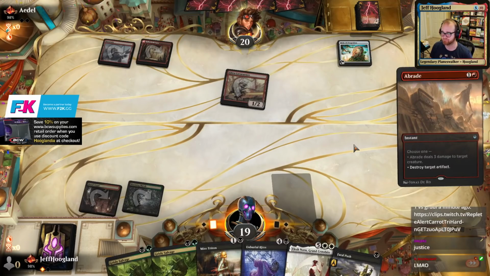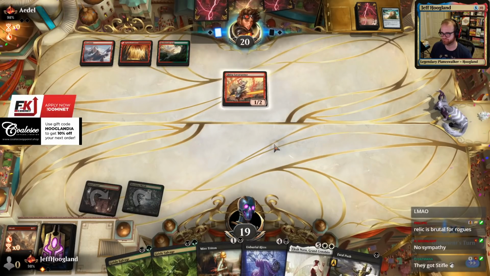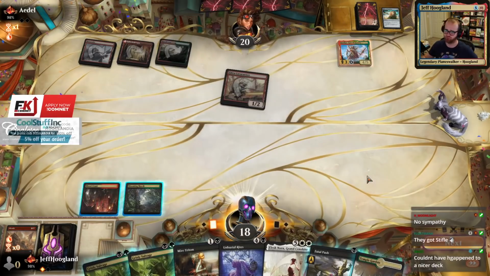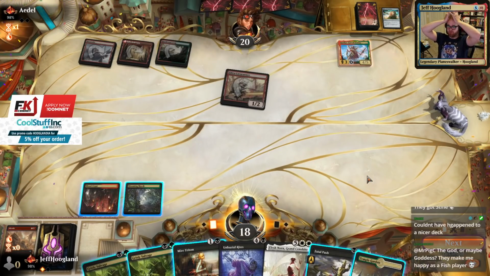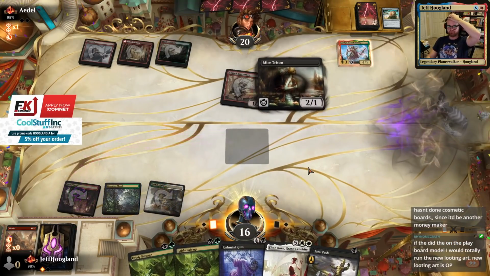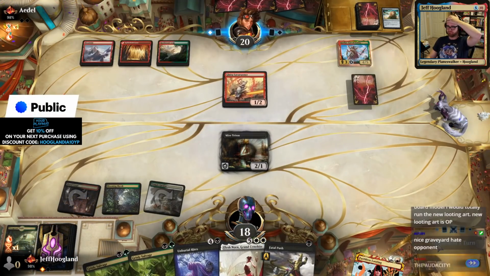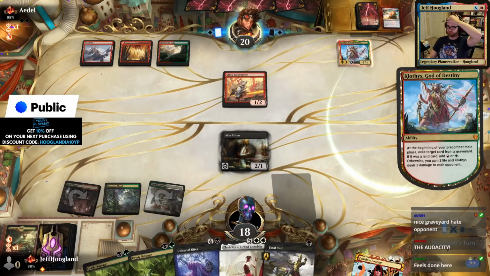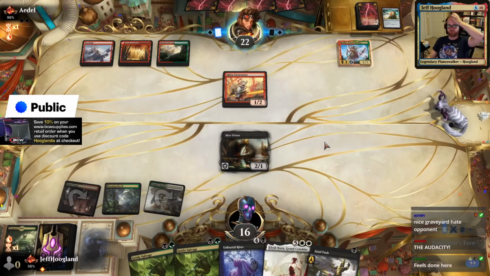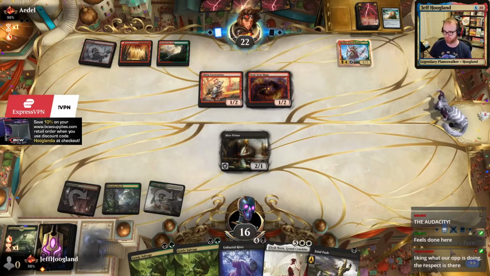The audacity. Woof. Man, the opponent came to play, chat. Feels done? No, Grisly Salvage means we're not done here. I can Grisly Salvage at end of turn, untap, and do a thing.